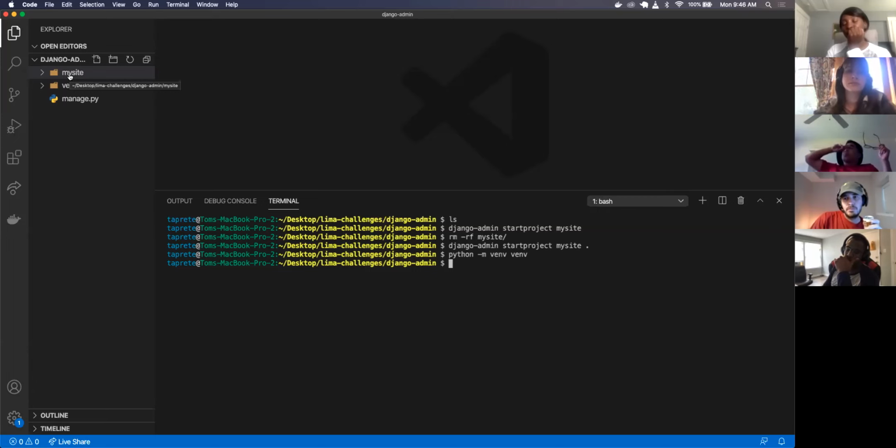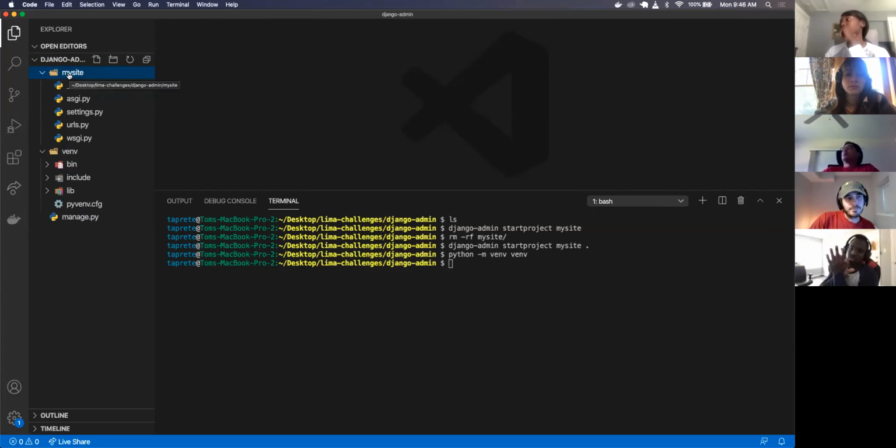Because you can put your virtual environment at your desktop level, but then everything within your desktop would essentially be in your virtual environment. So you can keep it on this level, you can go one level above it. It's kind of up to you.